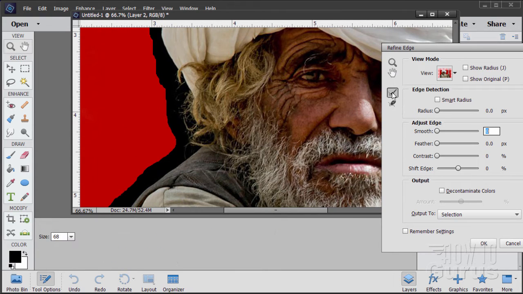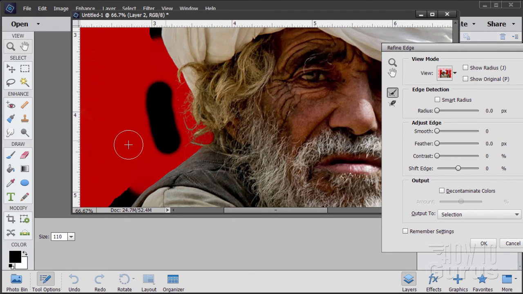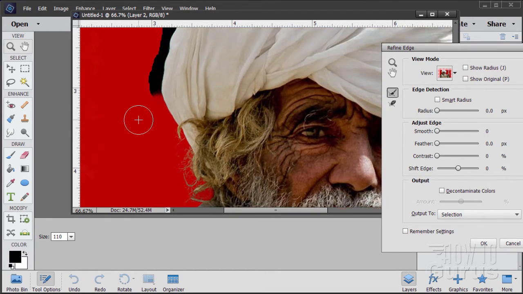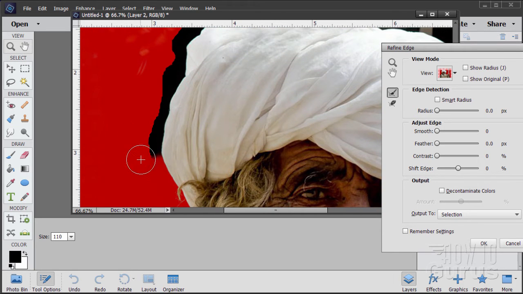And with the Refine Edge tool, using the Refine Radius tool here, so you get this little kind of bullseye thing. Now if I increase my size, which is down here for some reason and not up in here, but whatever, you want to put the plus sign in the part you want to add into your mask, but then overlap the circle over what you want to keep. So let's begin painting along this edge, just kind of paint in here, and then Photoshop Elements goes back and thinks about that and does Refine Edge. Now I'm just moving it with the wheel on my mouse right now.